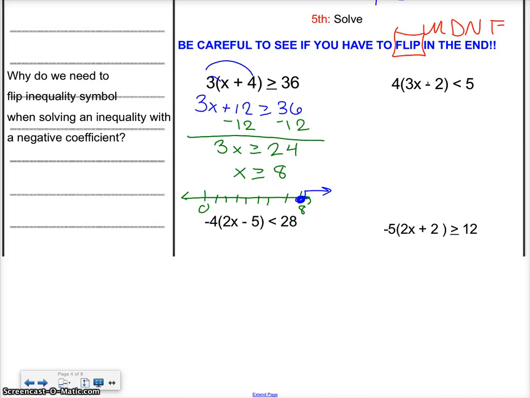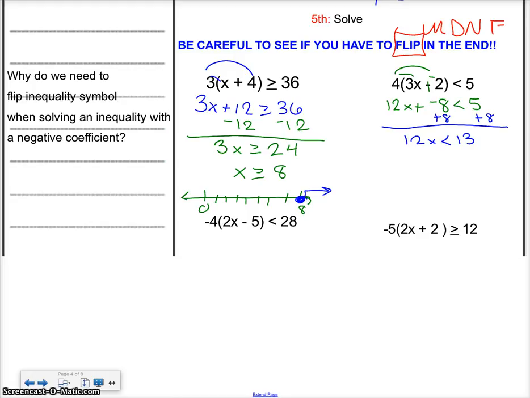Okay, here I do have to rewrite. So I turn a plus a negative. Distribute. 12x plus a negative 8 is smaller than 5. Okay, now I got to move this negative 8. How do you move it? Yep, I'm going to add 8. So add 8, add 8. 12x is smaller than 13.